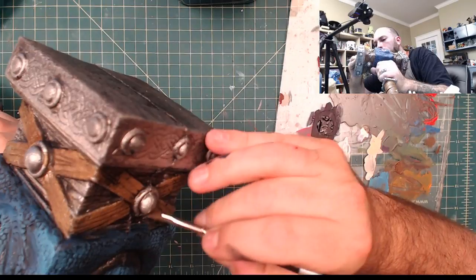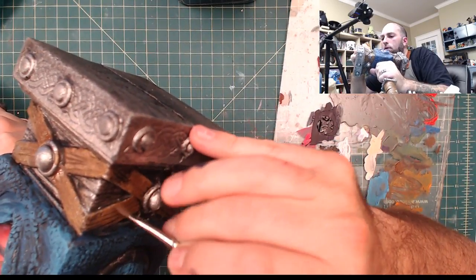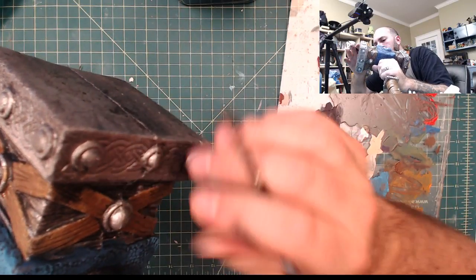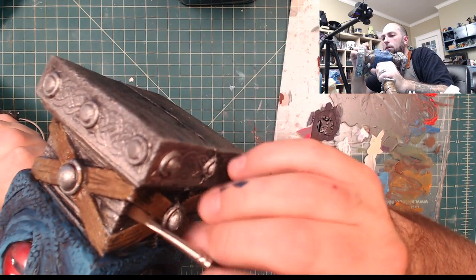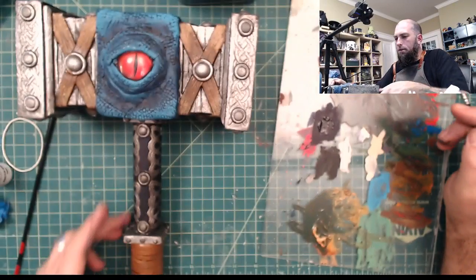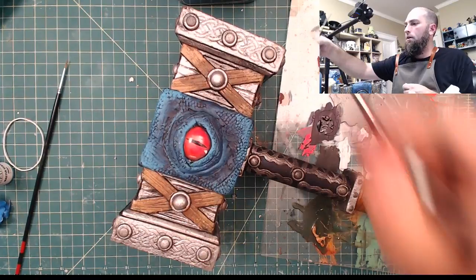Alright, just putting a little bit of the brown down and start blending it down into the lighter brown. I see where I've got a little bit of blue that poked through there, but I let go a little crazy. Okay. I think that is pretty good for that part for now. Rinse out the old brush.